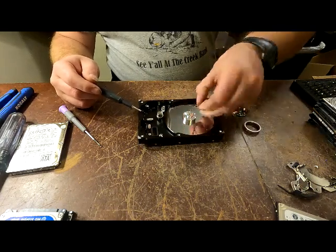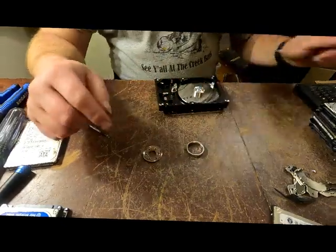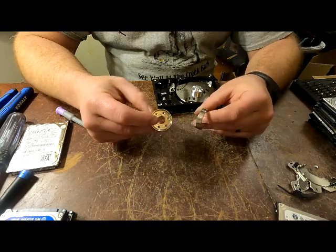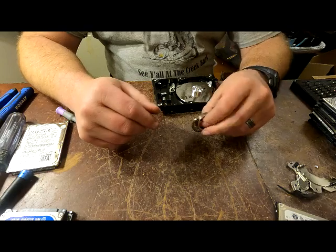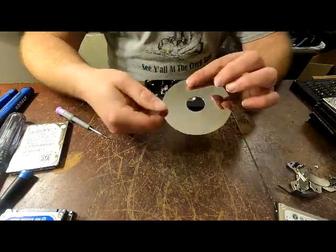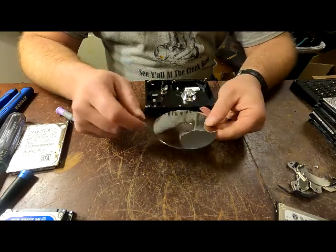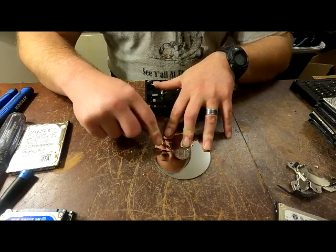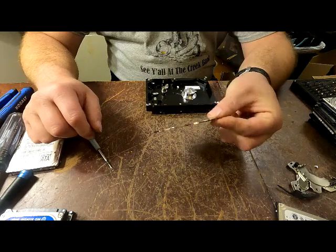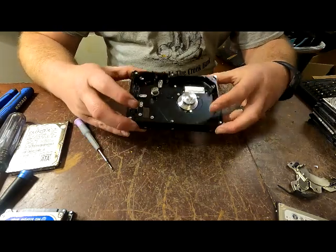Don't forget to get that rubber seal. With these you have a few different options - you can check if they're aluminum or not. I've heard there are teachers and different people that do arts and crafts with this stuff, so you can sell them by the box online. Once you've taken that off, your disc will just fall out. These can be sold to board sort at 25 cents a pound - these are super heavy, but I don't think it's worth mailing at 25 cents a pound. If you're running a business, you need to damage these to protect people's privacy and information so nothing can be read off of them.